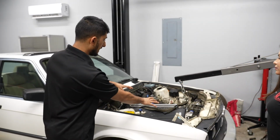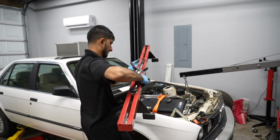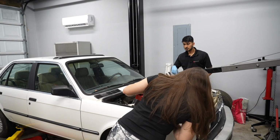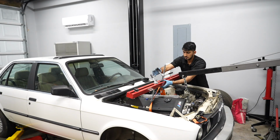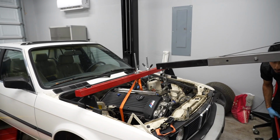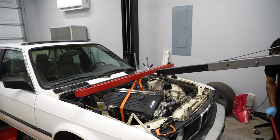I think I want to lift up the engine a little bit more, get it more placed in the engine bay, and then we can figure out how we're going to secure it to the chassis so we can lift it up. That's good. So now when I lower this, all of the weight should go on this bar and the transmission jack in the back. I've got the whole tie down double tied, so it should hold it. We have another jack underneath just in case though. There we go.